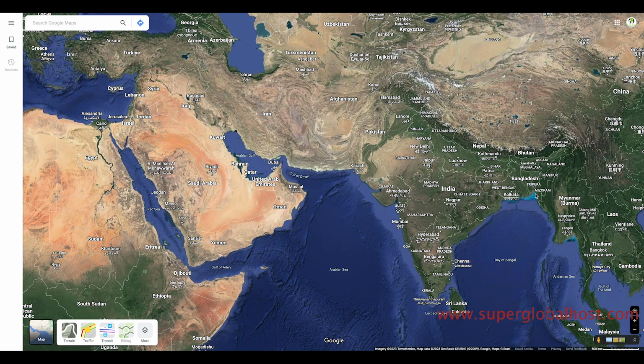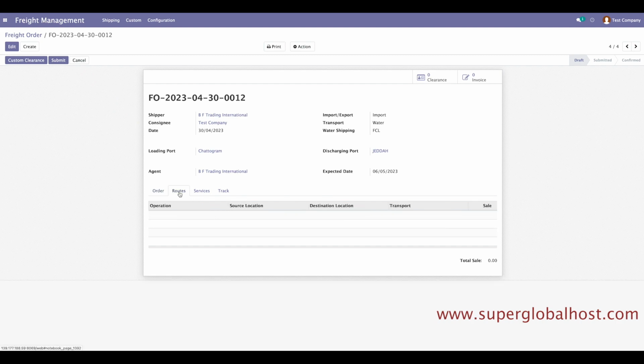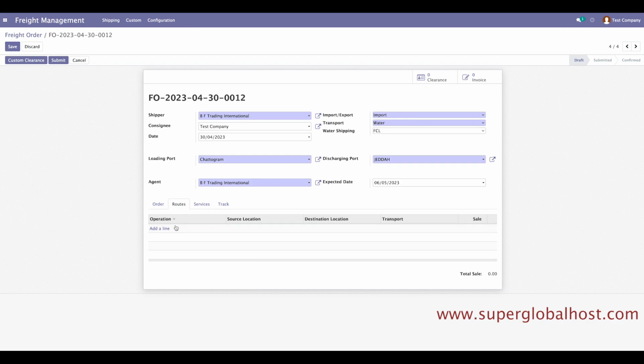This is land, and this is one route. After that we come by water. After that, from water again by land, or you can select air if you need. So we can go to route. Here you can select a different route.